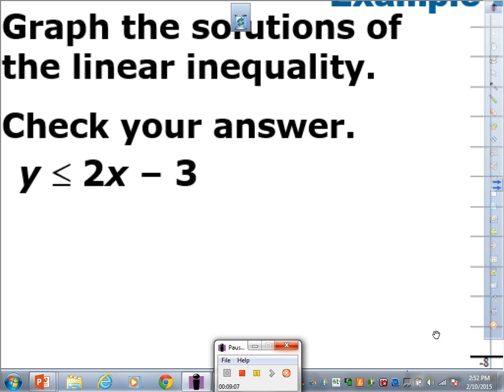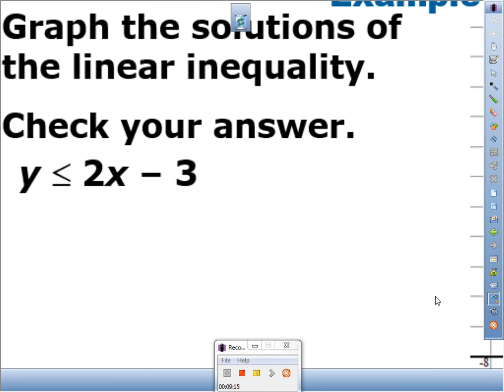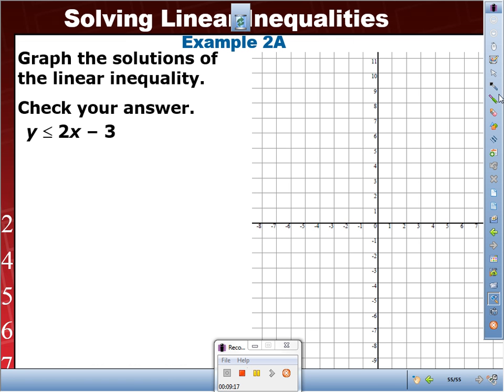So now I'm going to zoom out. I'm going to go over this step by step. Pay attention, please, and I'm going to use those steps that I gave you to copy. Step 1 says to solve for y and write it in slope-intercept form. What do you guys notice? It's already solved for y and it's written in slope-intercept form. Are we there so far? Step 2 says graph it as if it was a linear equation. So if it was a linear equation, instead of having an inequality sign here, it would have an equal sign.